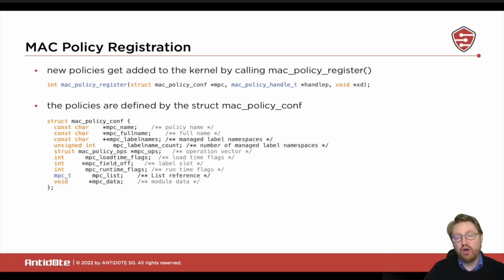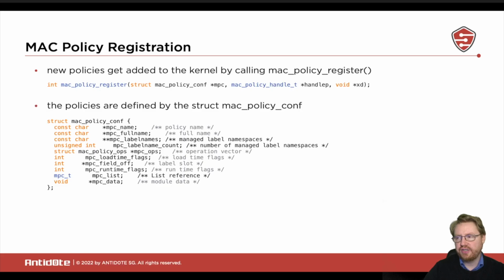Now when you know all the policies and you want to write your own driver, or you want to reverse a driver, you need to know where you register these policies, and you do this by calling a function called Mac policy register, and it basically gets a few parameters. The first one is this policy configuration structure. Then you have a handle. This is where you have the returned handle if the registration worked fine, and you can give extra data to some of the hooks.